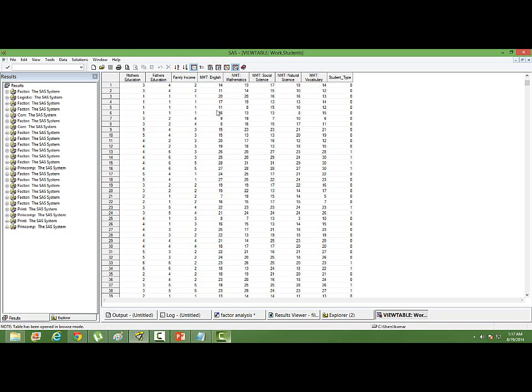I have information on the performance of school-going kids on a variety of things: mother's education, father's education, family income, then marks in English, marks in mathematics, social science, natural science, vocabulary.